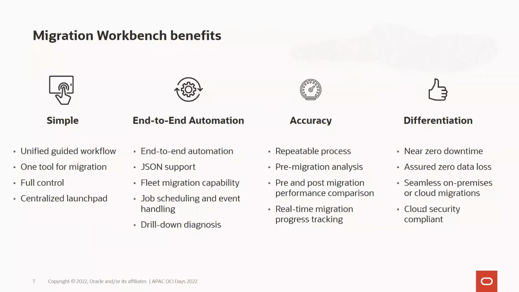DBAs can schedule migration jobs, set up event handlers on jobs for a status change, and set up automatic data collection to compare performance using an out-of-the-box DevOps solution with EMCLI or REST APIs. This gives predictability and accuracy for migration operations. Reduction in operating cost, near zero downtime migration, assured zero data loss migrations, seamless on-premise or cloud migrations, maximum availability and a cloud security compliant approach are differentiators of Migration Workbench.